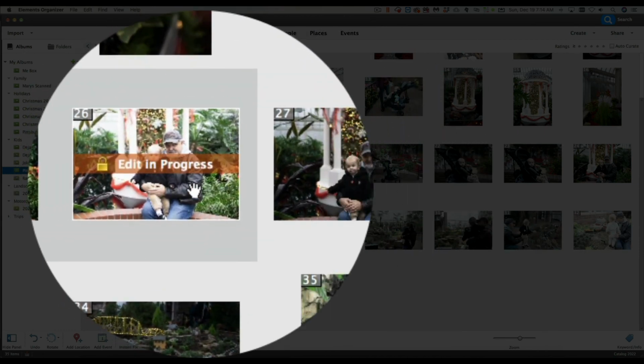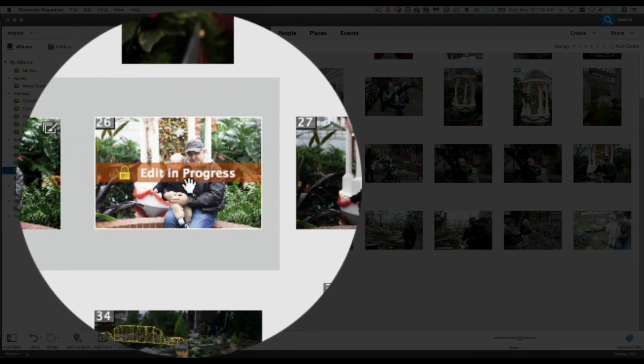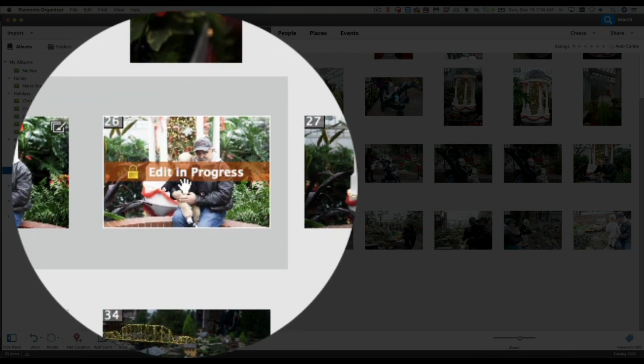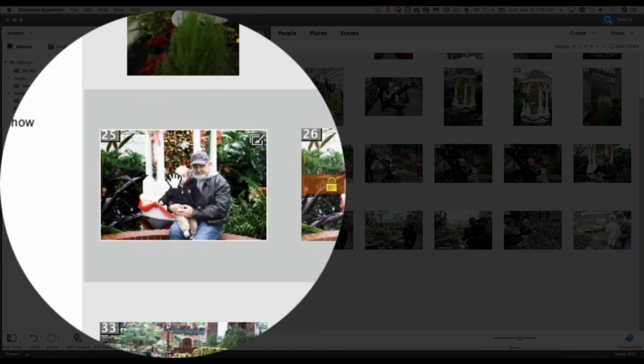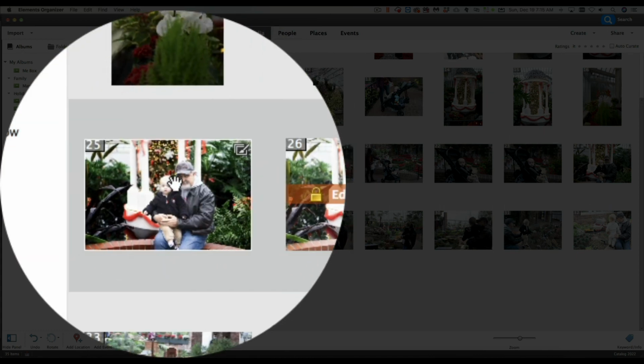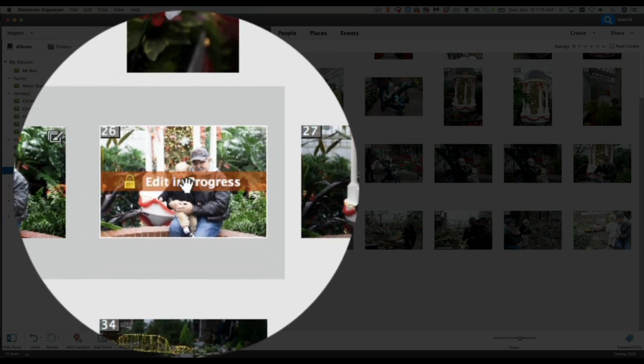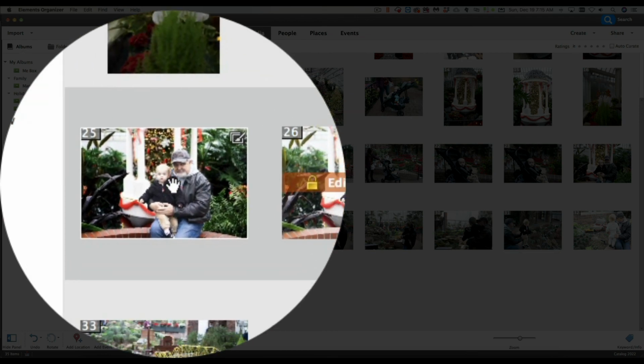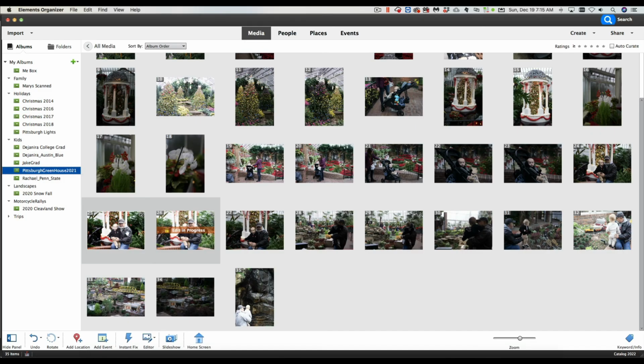And there you go. It still says editing in process because it's still open in the editor, but you get the idea. This way you can have the edited one and the one that you originally started with. The one we edited is right here. So that's what a version set allows you to do: keep those files together.